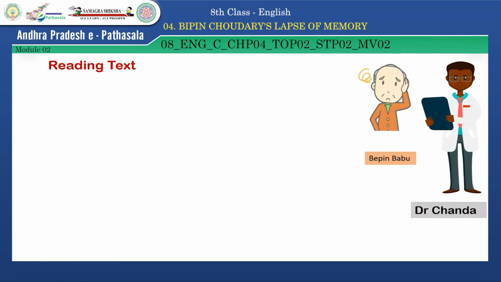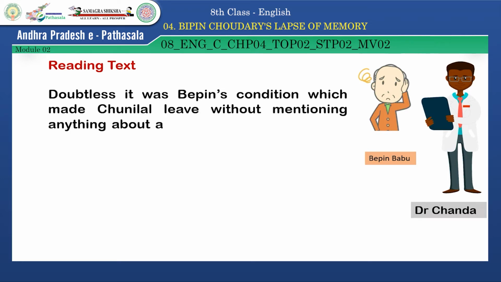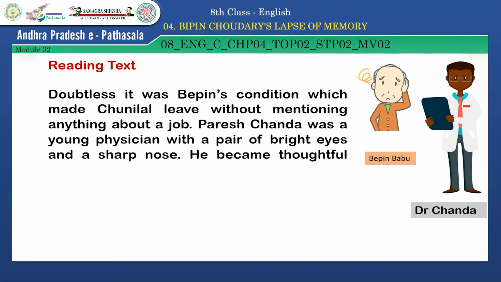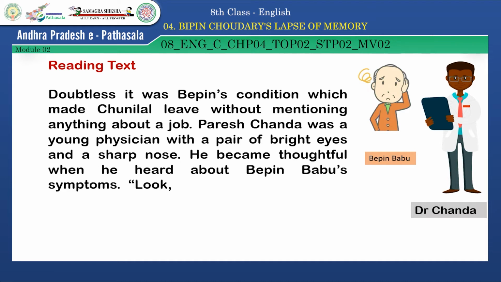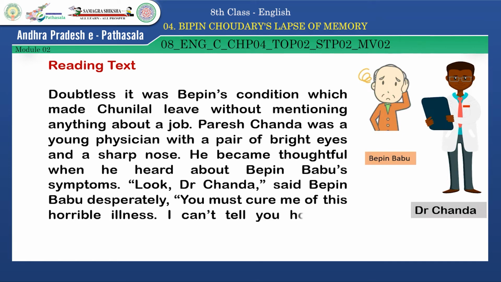Reading text. Doubtless, it was Bipin's condition which made Chunilal leave without mentioning anything about a job. Paresh Chanda was a young physician with a pair of bright eyes and a sharp nose. He became thoughtful when he heard about Bipin Babu's symptoms. Look, Dr. Chanda, said Bipin Babu desperately. You must cure me of this horrible illness. I can't tell you how it's affecting my work.